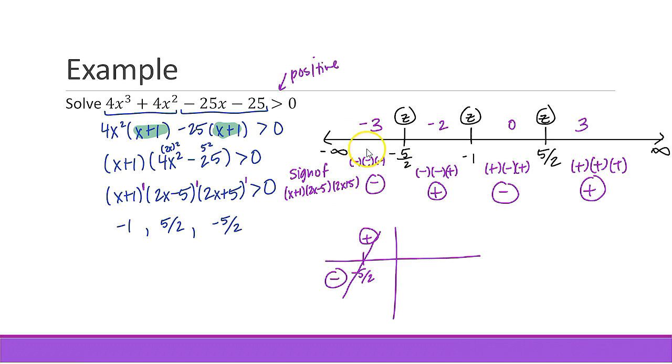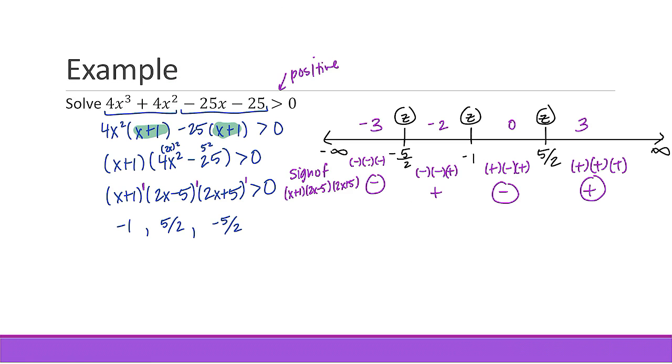So once I figured out the first one, sign of the interval was negative, I know I'm going to have to alternate. And that only works because the factors are odd multiplicity. Because if we have a factor that's even multiplicity, so now I'm just making something up, let's say I have 2 and I know I bounce off the x-axis. Well, if I bounce off the x-axis, then the signs don't change. I'm negative and I stay negative. I'm below the x-axis and I stay below the x-axis. So those are just some of the shortcuts we can apply when we use a sign chart.